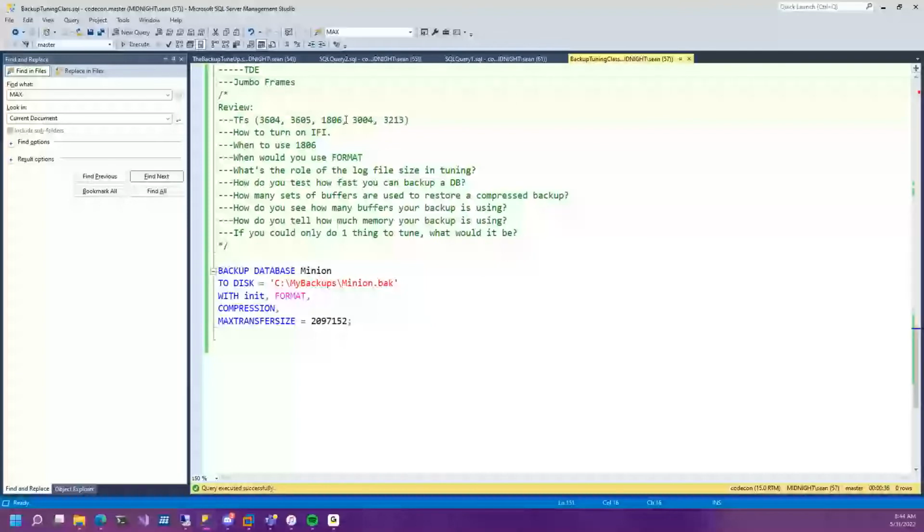What if you want to see if it's actually zeroing out your data file?